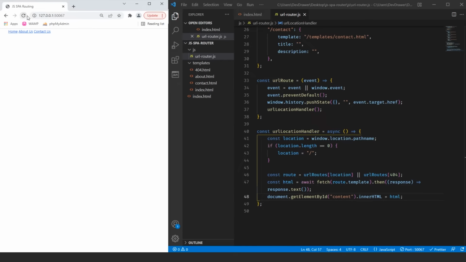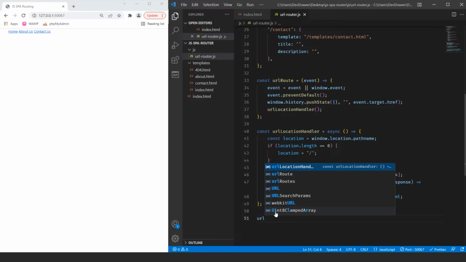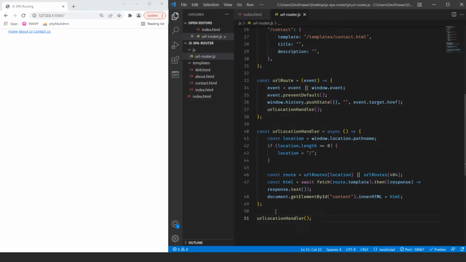And if you notice, whenever this thing first loads, it doesn't actually run the route because it's not being set immediately. So what we need to do in order for it to be set immediately is we need to call the URL location handler, and we just run that function as soon as the page loads, and now you can see that it's actually changing to this.